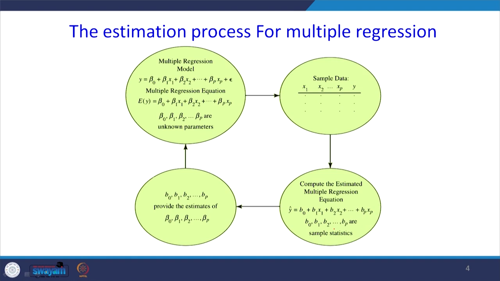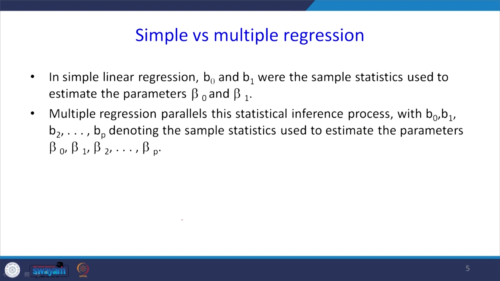With the help of sample statistics, we are going to find out the population parameters, beta 0, beta 1, beta 2, beta p. Then we will do a significance test, to see whether beta 1, beta 2 is equal to 0 or not equal to 0. After testing that, we will find the actual value of beta 1, beta 2 at the population level. This is the process of doing a multiple regression model. This is similar to the simple linear regression model, but in simple linear regression only x1 and y were taken, only one independent variable, while here there is more than one independent variable. That is the only difference. All other concepts are the same.